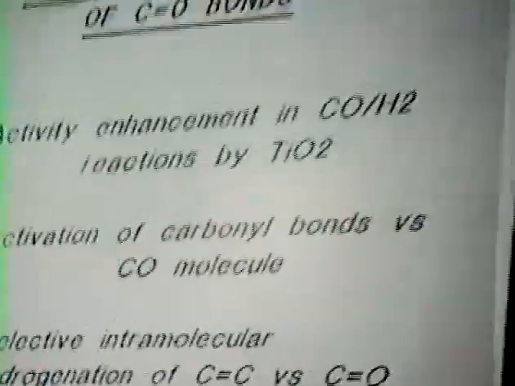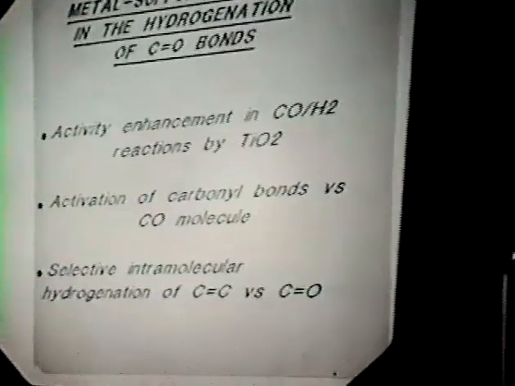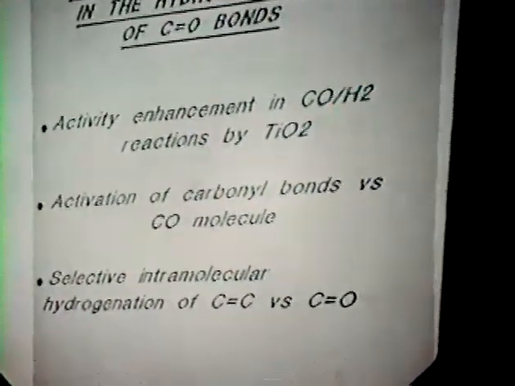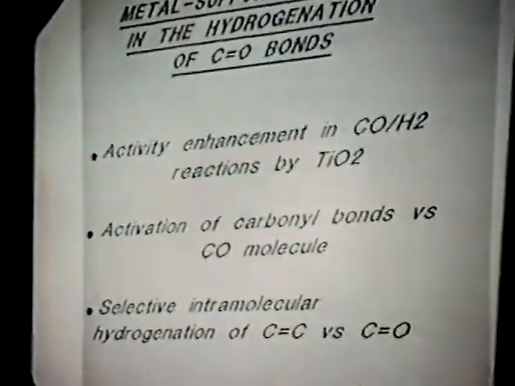The next probe reaction that we used to test that hypothesis was to hydrogenate acetone to isopropyl alcohol. In a very similar fashion, and I'll show you that again in a moment, we found that again with titanium, it could invoke very great rate enhancements, well over 2 orders of magnitude. Well, we were encouraged by this, and we proposed a model that I'll review very briefly to account for this.